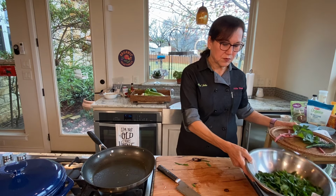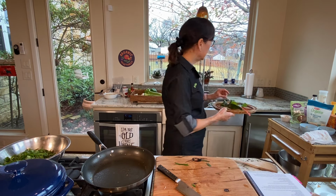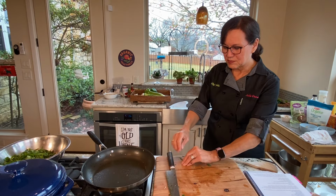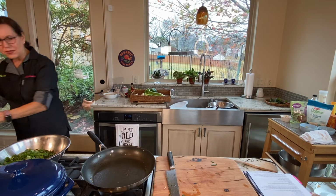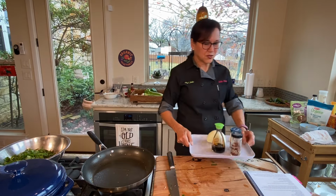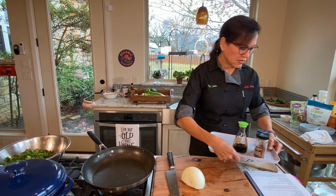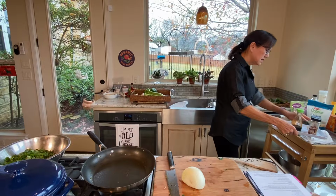But before we put the greens in, we have to put some of the other ingredients in. Oh, I can smell the cornbread. Oh my goodness, it smells wonderful. Okay, so I'm sure you can guess that we have to start with an onion. Like everything else, we're gonna start our greens with probably just 1/4 of an onion. We don't even need 1/2. I'm gonna make some room over here for the other ingredients.